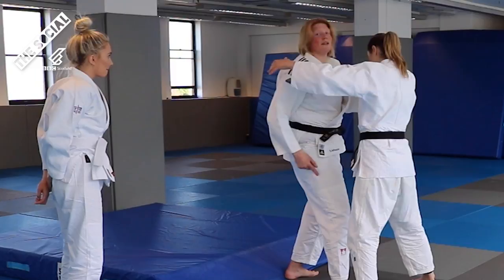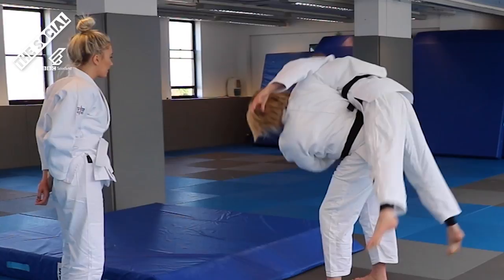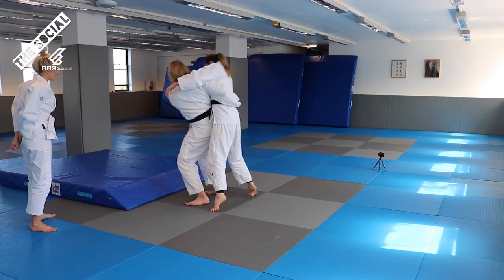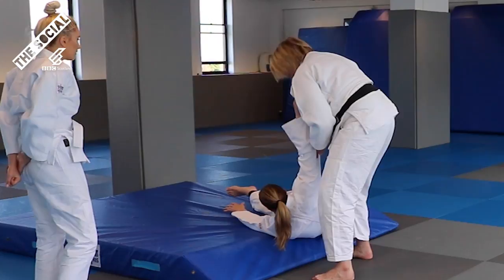Make sure this hand goes all the way around the waist, and I want to pull her with this one. I teach the kids to open the book, like they're reading their big newspaper, to get her off balance. Round. So bend the knees. And that's really important, that you keep hold of the sleeve, because that's the control. If I was to throw in a competition and let go, a referee's not going to give me a score for it. It's very controlled.